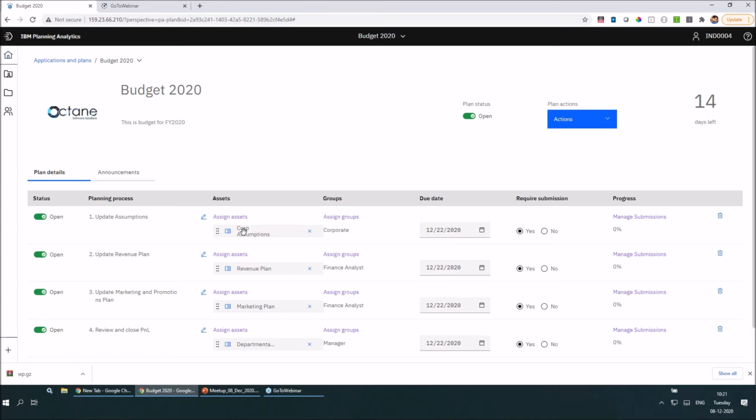So if you've got 2 groups over here, and one of the groups, or a user belonging to that group, has submitted, the submission percentage would be 50%, and when the user that belongs to the other group submits, that changes to 100%, because there are 2 groups now who are assigned to this particular step.